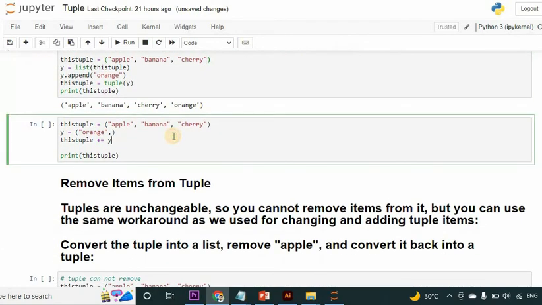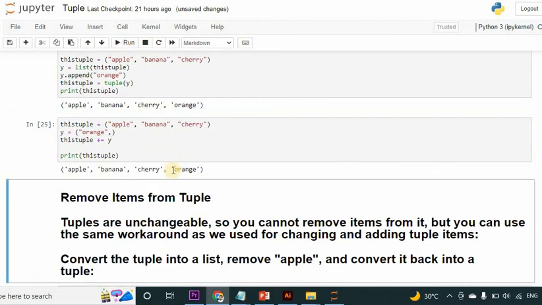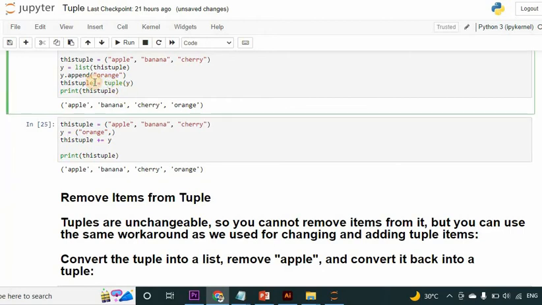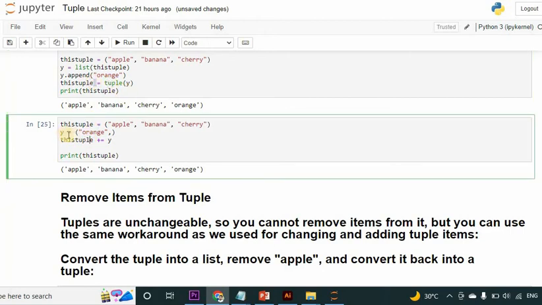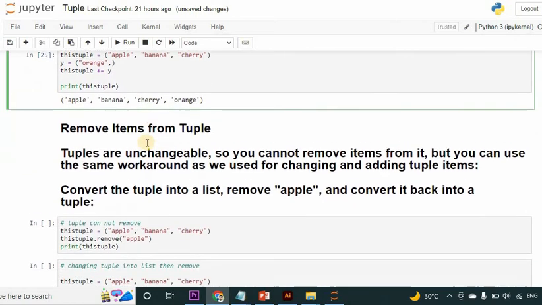So here these are both things. Here, concatenate means that two things will be here. See, this one is the first method, this one is the second method. Y is equal to orange. Now what am I doing? This one is a tuple, so plus equals y. It means add this orange in this one statement, and then I will receive the output. So see, I have added another item in the tuple. Like this we have to use it.